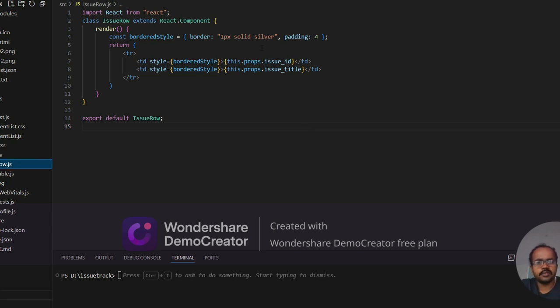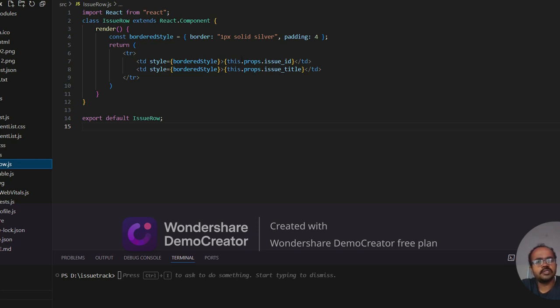We use a TD with this.props.issueId. Where did it come from? It came from the IssueTable. For another cell we have this.props.issueTitle, another property which is received from the parent component, that is IssueTable.